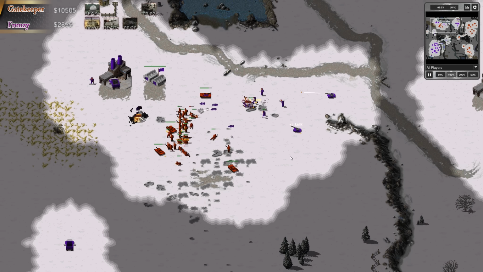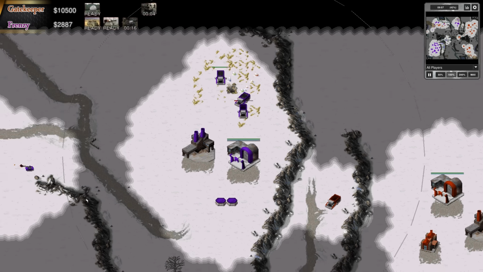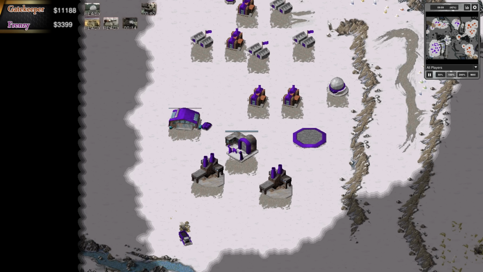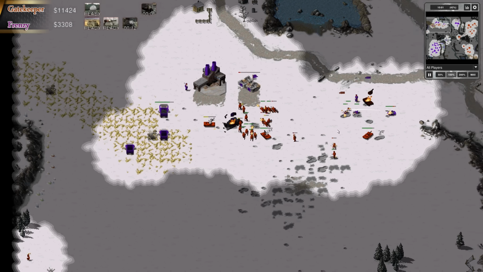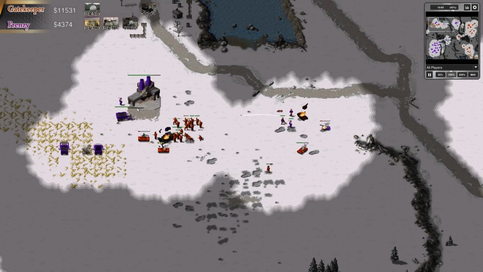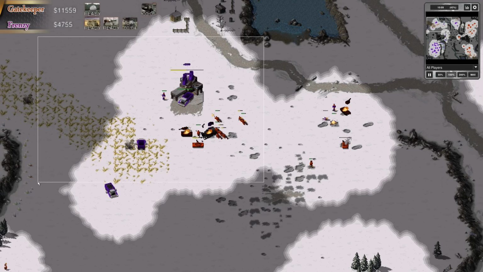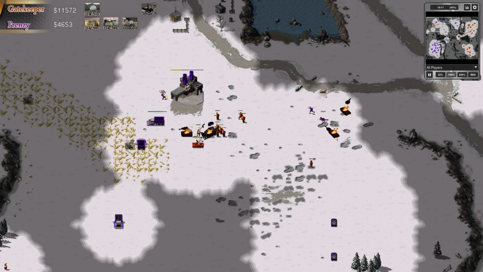Okay, these artilleries are actually doing great work, but unfortunately Frenzy is losing that MCV. That was his, let's see, okay, that was his second expansion MCV, so he's going to be fine, I guess. But he's going to lose this expansion, and again, you don't see Frenzy anytime soon taking advantage of this ore field.